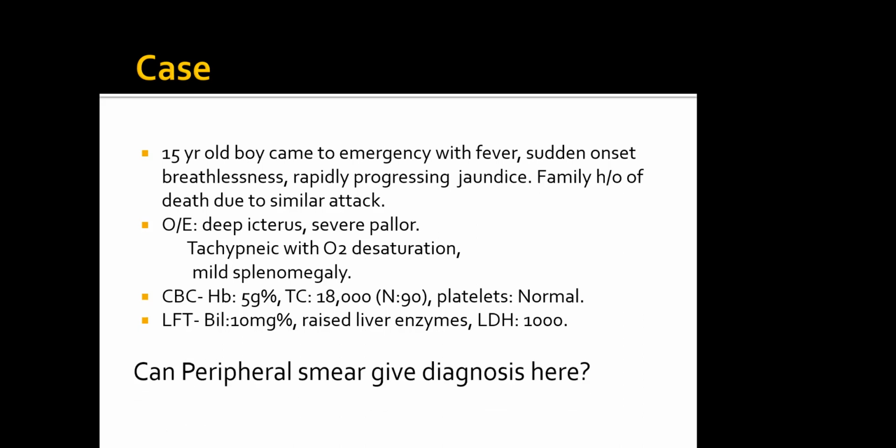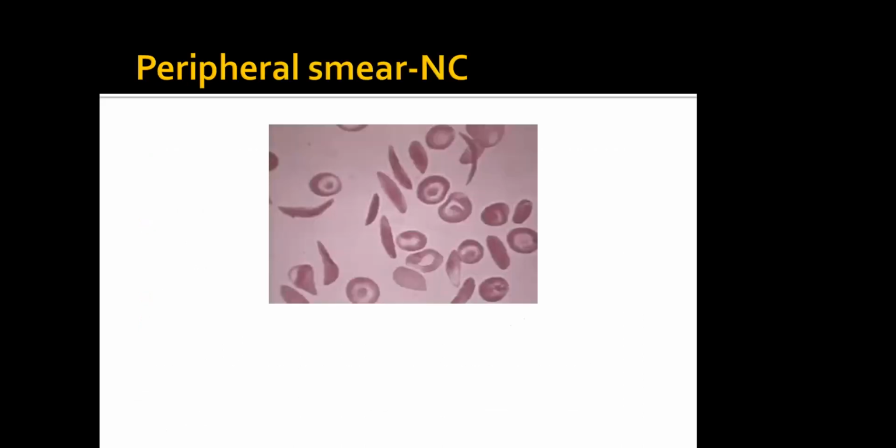When I look at the smear, this is the smear. So this is sickle cell anemia. And sickle cell anemia gives you these vaso-occlusive crises because the sickle cells go into your arterioles and they get stuck there and they lead to the painful crisis that is happening. Most of our sickle cell anemias in India at least respond beautifully well to hydroxyurea. So we don't actually want to transplant them unless they actually give us an indication.